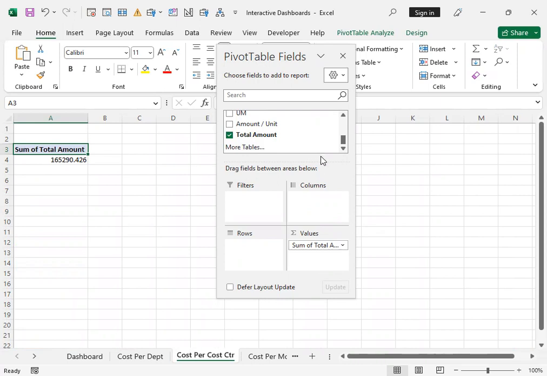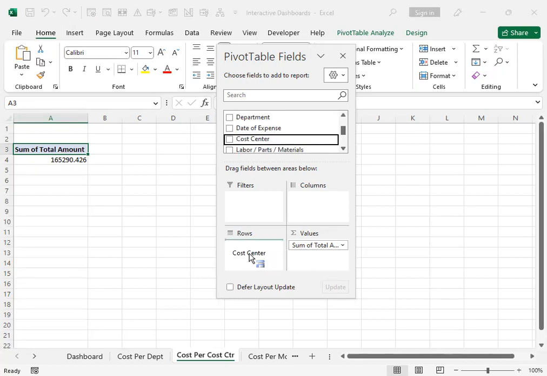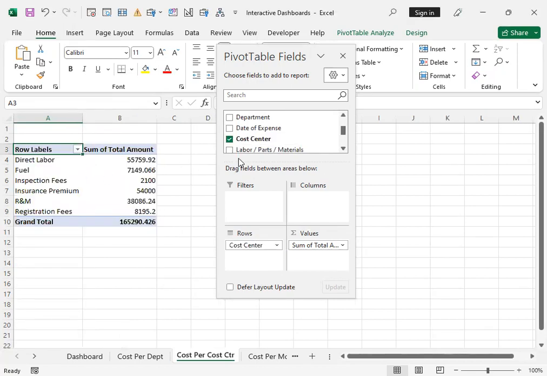We're going to analyze the budget or the actual spend cost per cost center. Let me check cost per cost center, this one. Then just drag it to the rows. You already have it here. Let's click this, close.